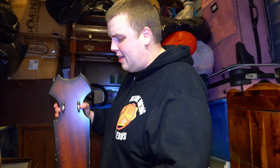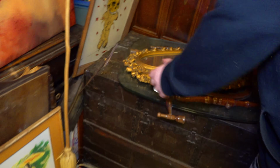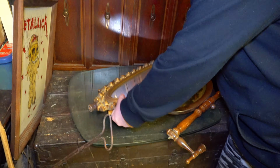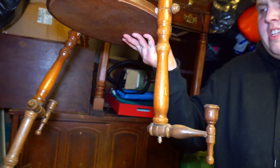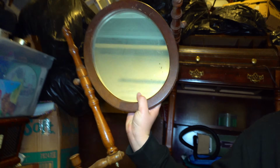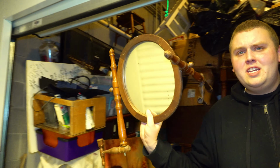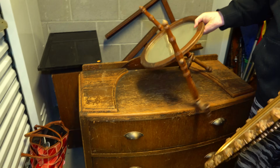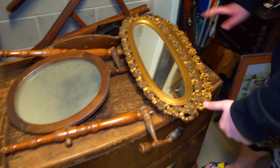So we got the dresser out of the way. First thing I see is this. This is obviously used to display one of the swords. We found like 6 swords in here last time, so that's definitely a sword display. Then we got these couple mirrors. Actually 3 of them. Look at this one. What is that? I have no idea. It almost looks like a mirror with 2 candle holders or something. I don't have any size idea right there. So we're just gonna set that guy with these 2 right here.